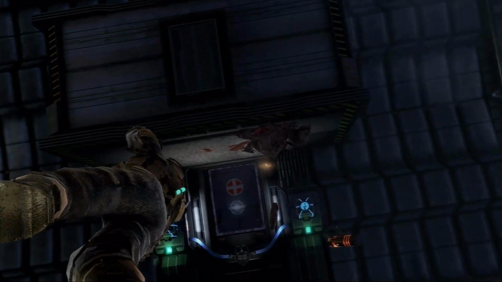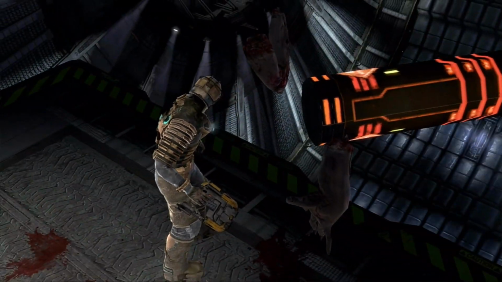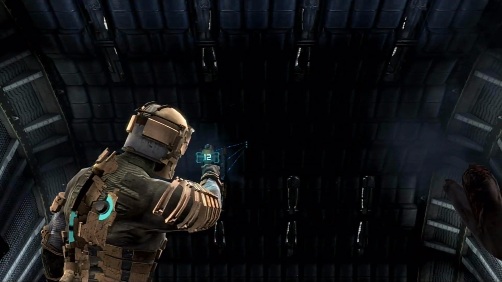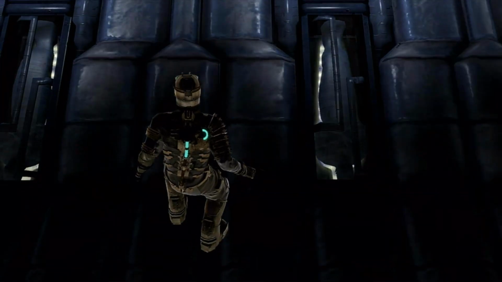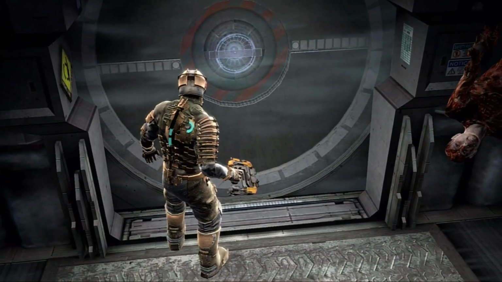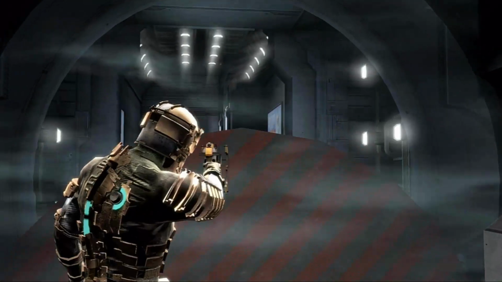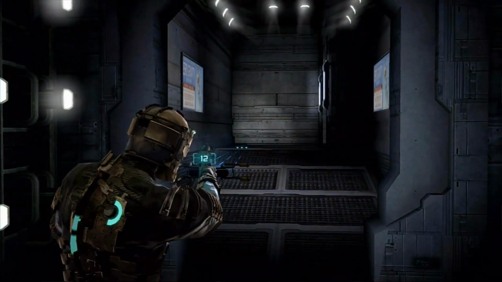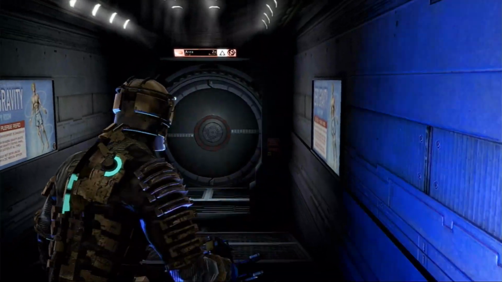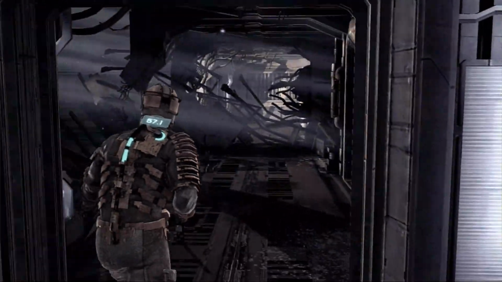Let's jump back over here. Okay, I was already through there. We can go up this way. And then we can jump right down. Okay, we gotta be careful. Let's flip this over. Exiting zero gravity. Okay, yes, so we gotta go back this way. Entering vacuum. Oh, we got this vacuum again. Fuck.